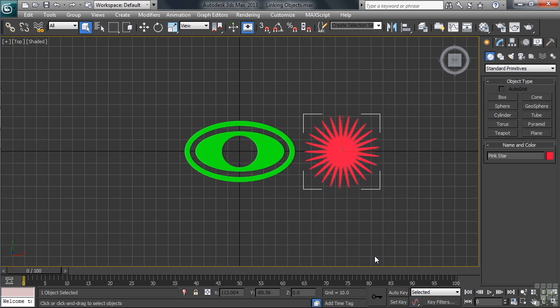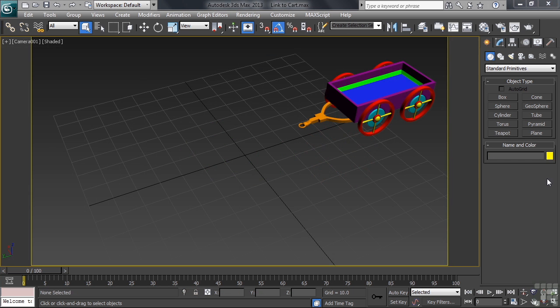The classic example of a linking would be the wheels on a car or truck, or maybe a cart. Let's take a look at how you might set that up. Here's a file named Link to Cart. You can find it in the Working Files folder. The scene consists of a cart with 4 wheels intended to make it roll. Here's what we're going to do. We'll set things up so the 4 wheels basically follow along with wherever the cart goes. At the same time, we're going to need the wheels to be able to rotate on their own.